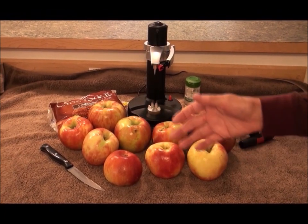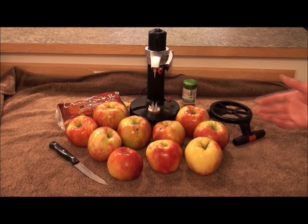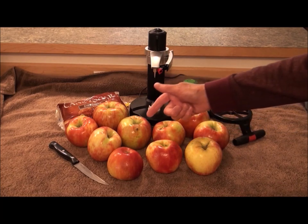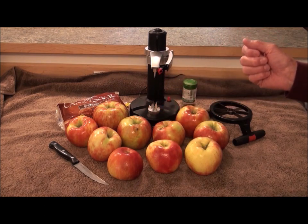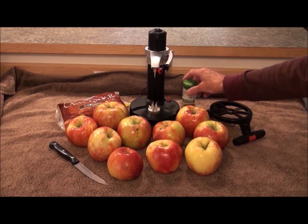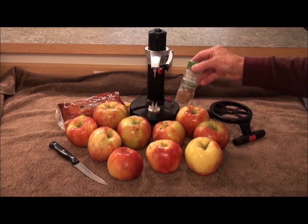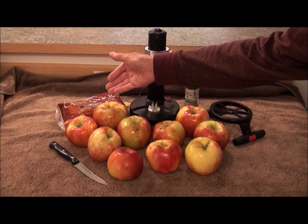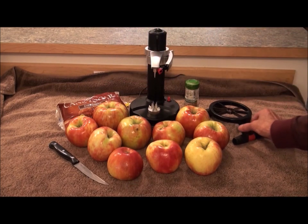Hi guys, I have something different for you this time — we're going to be making applesauce. Yes, these are apples right out of my front yard. You only need a few little things, but one thing to take into consideration: see those spots there? We'll be talking about those spots — that's for the flavor. You don't want to get too carried away being too sterile. Of course you're going to need some high-quality cinnamon; don't use the cheap stuff, make sure to get a good one. Some people like to add a little sugar — I personally like to add a little bit, not too much, just to keep it sweeter.